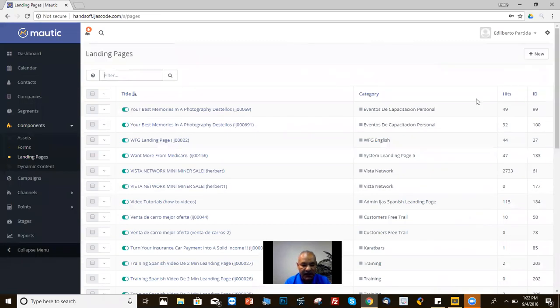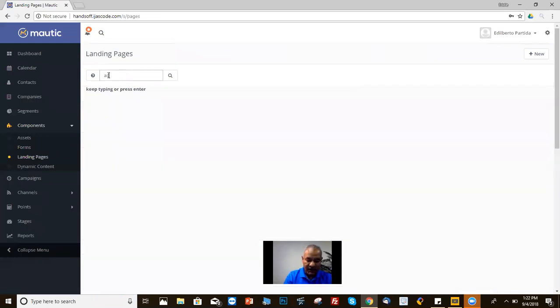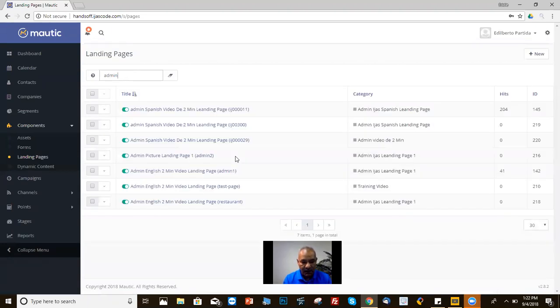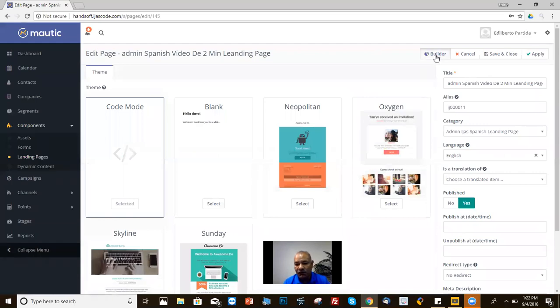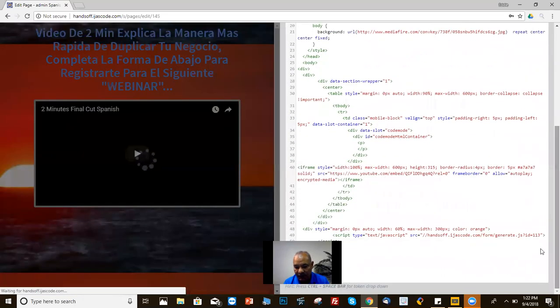But in this case, I'm gonna select any landing pages. Let's say you already had your landing page created because you already watched the first video. So I'm gonna edit this. So once you go to the landing page that you created, you're gonna have to click with this little arrow, click on edit. And remember, the form number that we just did is 168. So what I'm gonna do after I found the landing page that I already started, I'm gonna go to Builder, just give it a few seconds to open.